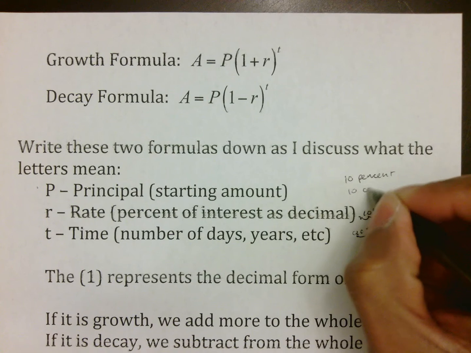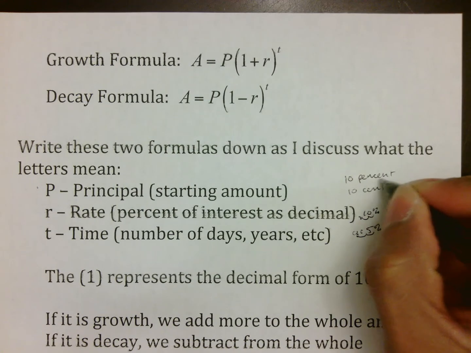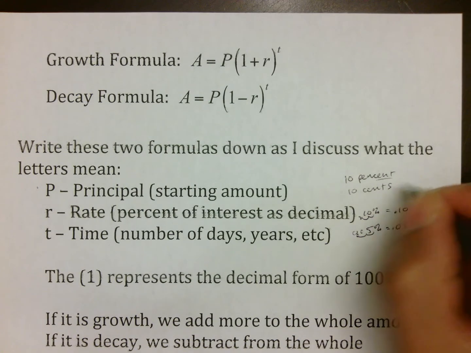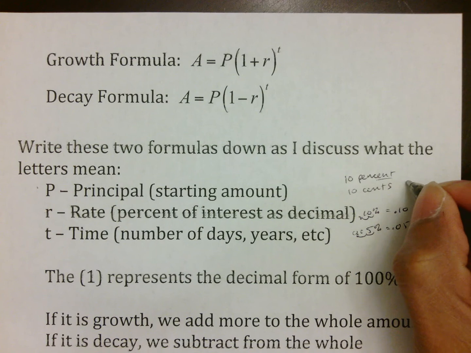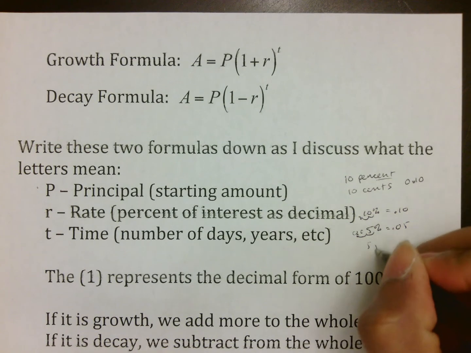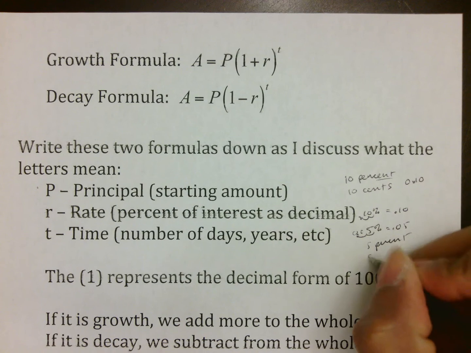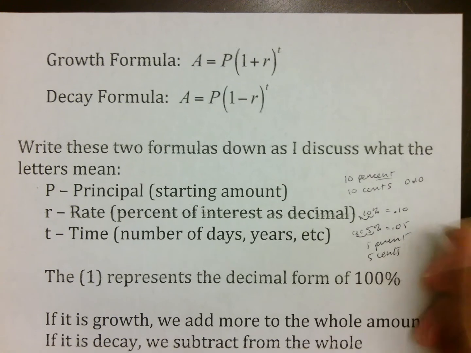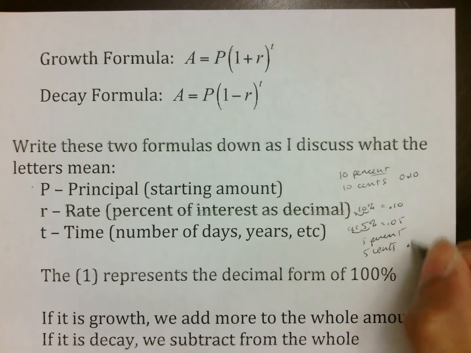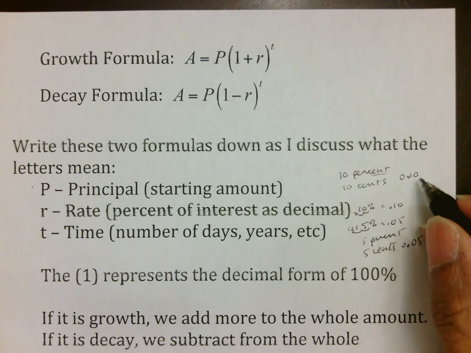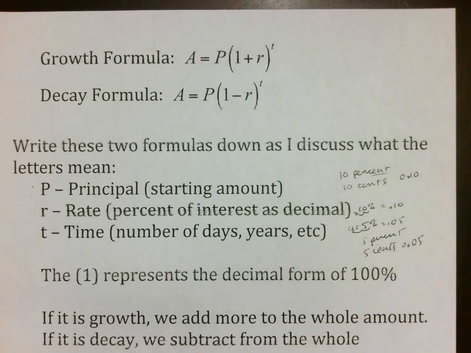So you understand, whenever I see percent, I think of 10% as 10 cents. I kind of take it down to 10 cents, and on a price tag, 10 cents would be 0.10. Just like 5%, I think about it as 5 cents. 5 cents on a price tag is 0.05, because 0.50 would be 50 cents. So again, 0.05 would be 5 cents. So that's 5%. 0.10 is 10 cents, and so it's the same as 10%.